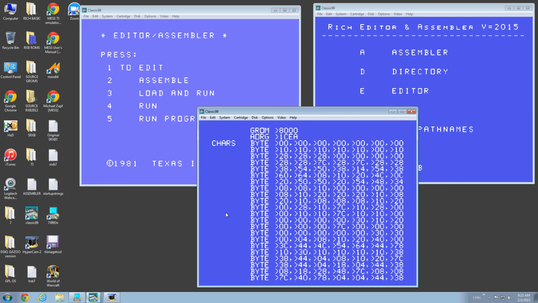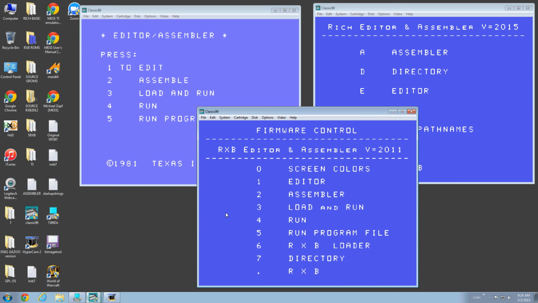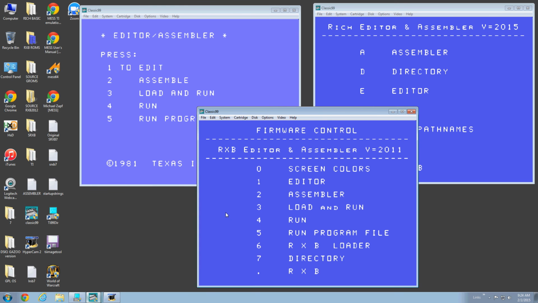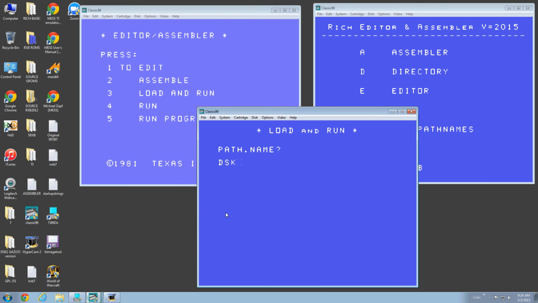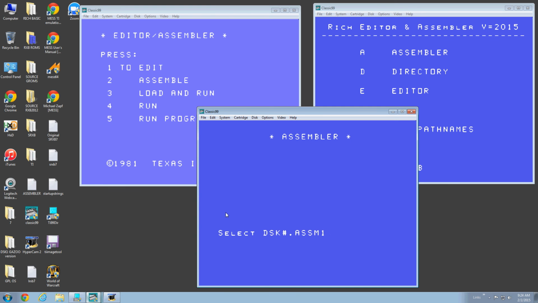So let's do the same thing back here on this one. This is the old REA 2011. So let's say we want to assemble a file. Now normally what you do is go to for assembler. You could do this. You can go 7 and then go to the drive, or you can do this like you normally do, like 2. Disk for srand. Whoops. Oh, that's not rand, I'm sorry. We want assembler 2. It's going to be disk 9.